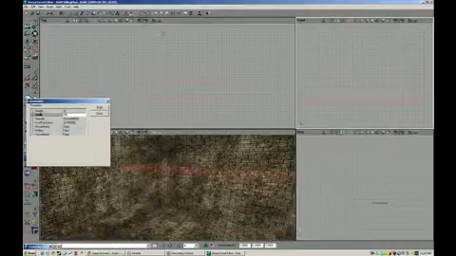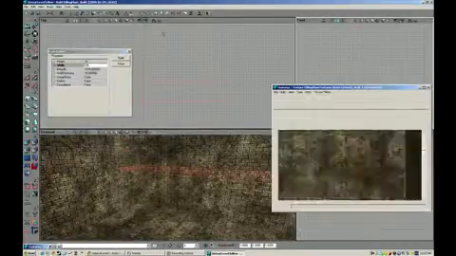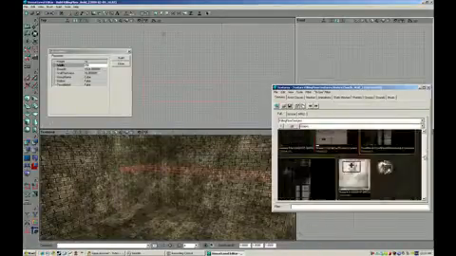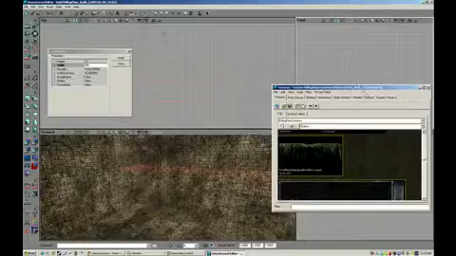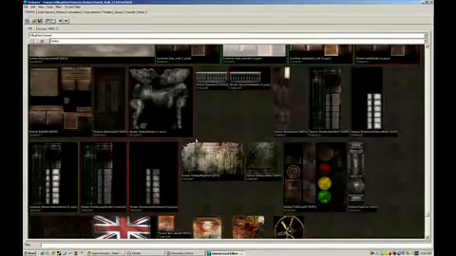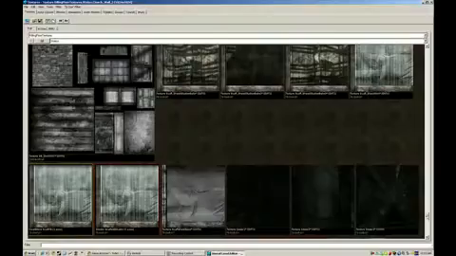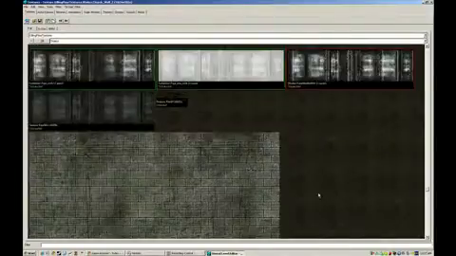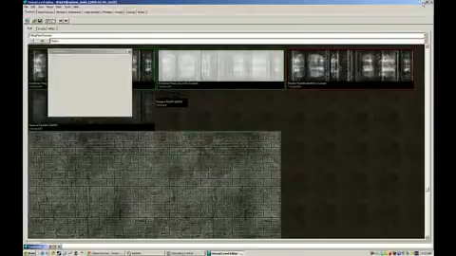So move it down. Boom. Select a new texture, so we can have some contrast going on. Let me just open up so I get a bigger view. This is good enough right there.